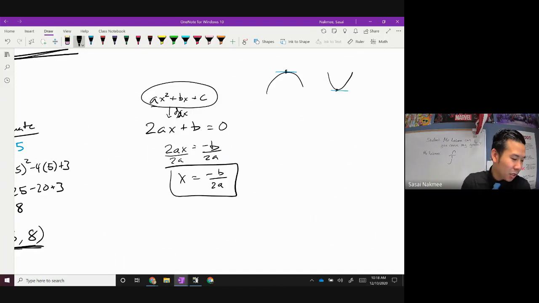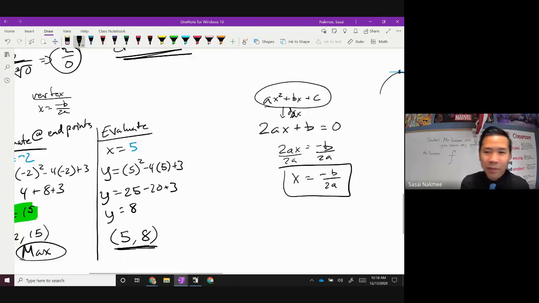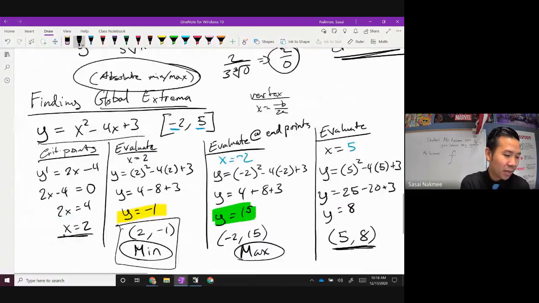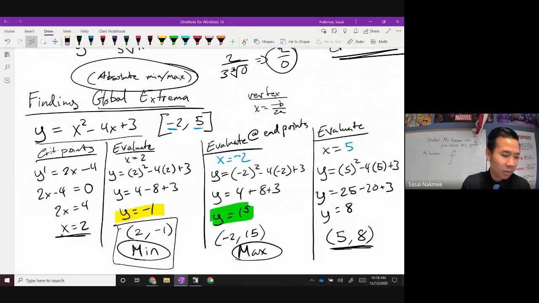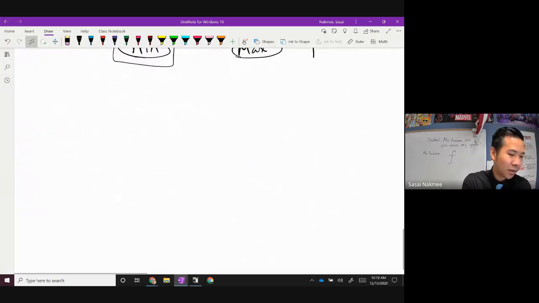I think it's kind of neat. They show them this equation on how to find the vertex, and you're actually doing it using a calculus skill to get it. Albeit, though, when you learn it in IM2, they don't tell you it's a calculus skill. They just say, here, memorize this formula. And you're like, okay, negative b over 2a. But you can actually see it. It comes from the idea of taking a derivative and setting it equal to 0.